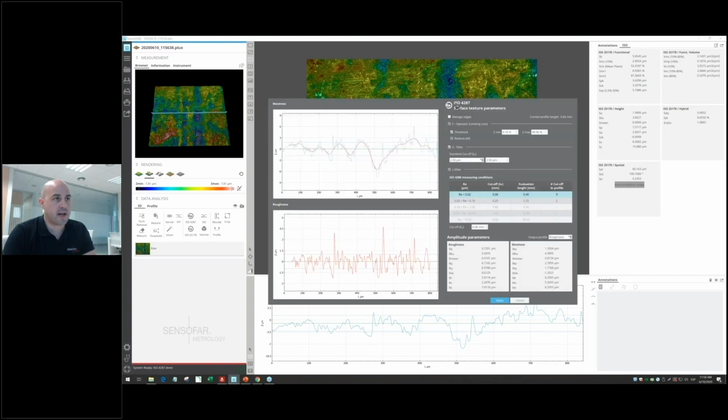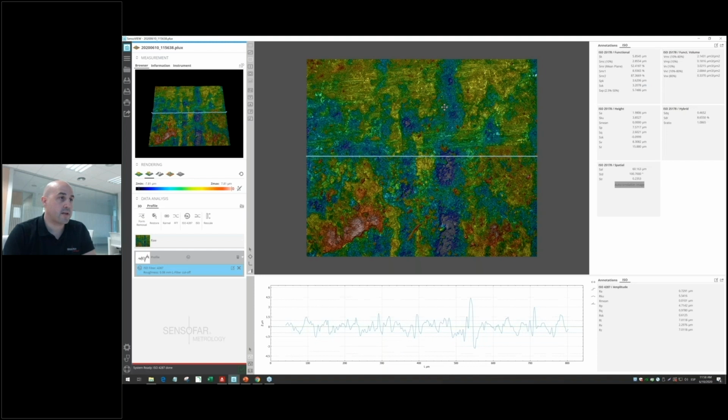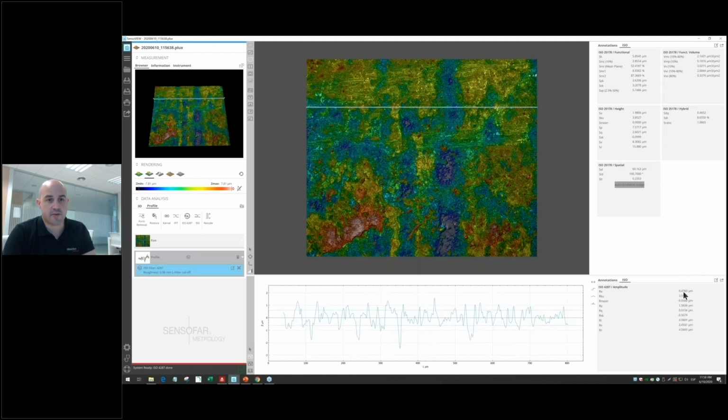Now it applies another standard, ISO 4287. Click apply, and here you have all the R values, with Ra of 0.7. If you go to another area, the system automatically changes these values. In this case, it's 0.4 micron. So you see, depending on where you take the profile, you will get much different values.